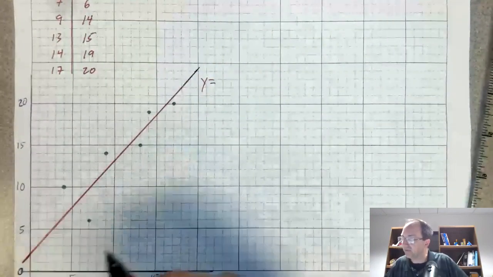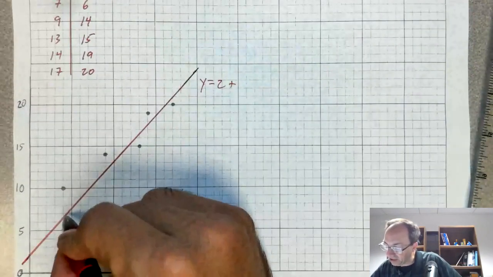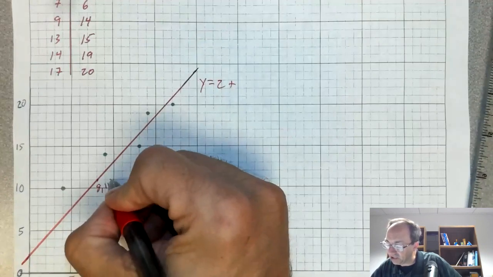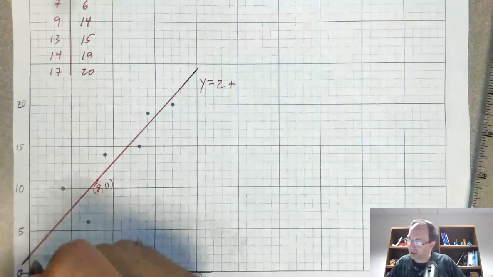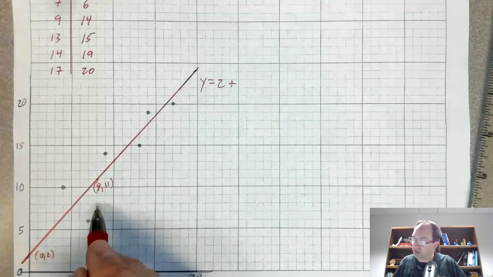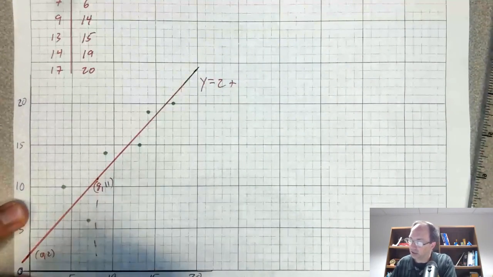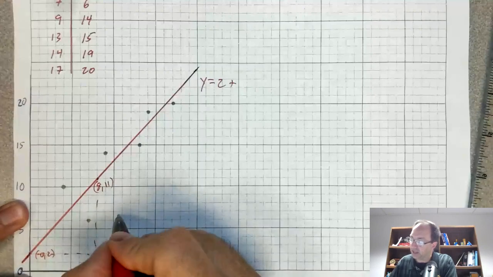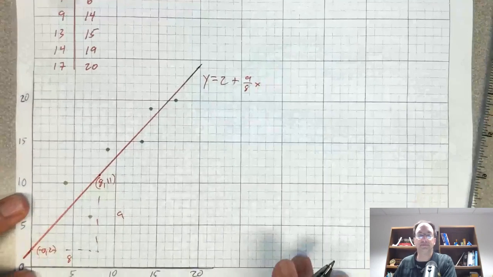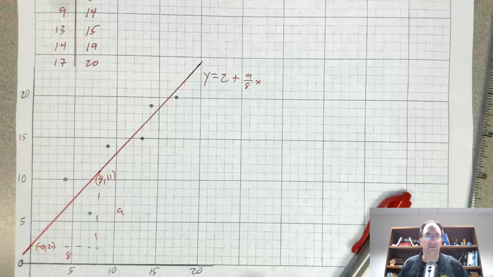So we need to find the equation of this line. We know it has an intercept here of about 2. And then the slope, we just need to find another point that it passes through. Looks like it passes through this point, that is 8, 11. And so since it also passed through 0, 2, then it looks like that would be about 9/8. Because the rise over the run, the rise is about 9, the run is about 8. So 9/8 x.